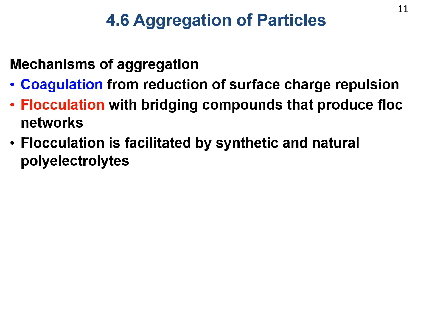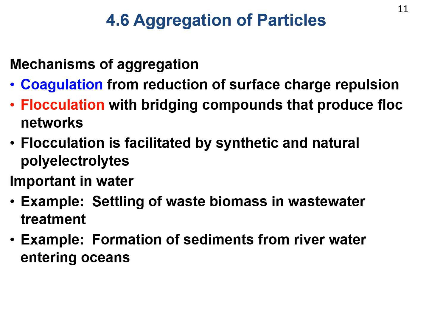If instead of using an acid-base reaction to reduce a charge, we use a bridging compound like a multivalent cation, the particles would still precipitate, but we'd call it flocculation. The idea here is if you have a +2 or +3 charge, we can actually start to link these groups together. Both can happen naturally, but flocculation is commonly used to remove solids in water treatment. We commonly use alum, an aluminum mineral.